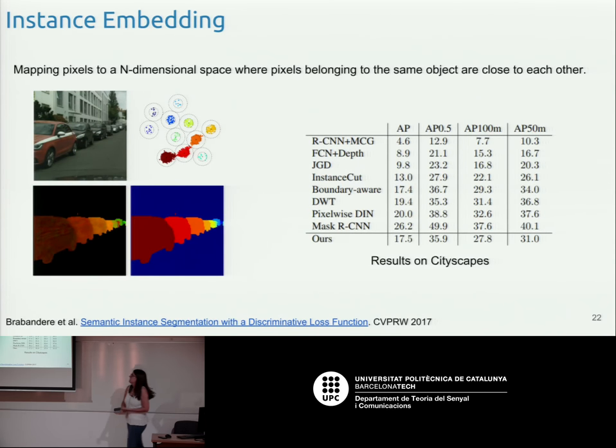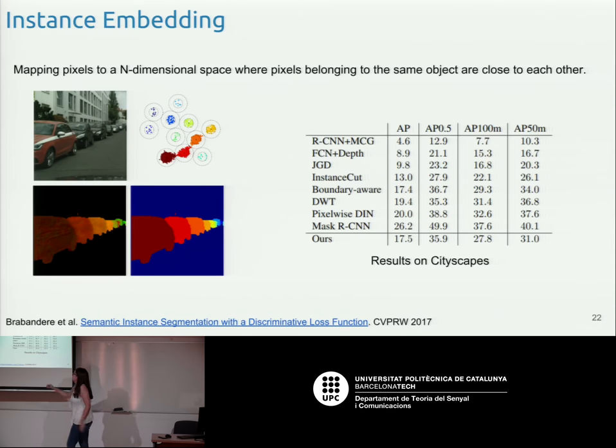And here you can see some results and also a representation in two dimensions of the embeddings they learned for this kind of image. You can see that there are separate clusters. Each of the clusters belongs to a different object in the scene. Okay? So this is another kind of algorithm that is very simple, because you can take any convolutional neural network and at the end you just train this metric learning to separate embeddings. And then you can do some post-processing, or anything on top of that, in order to separate the different instances. And these are the results that you obtain for this dataset, Cityscapes.